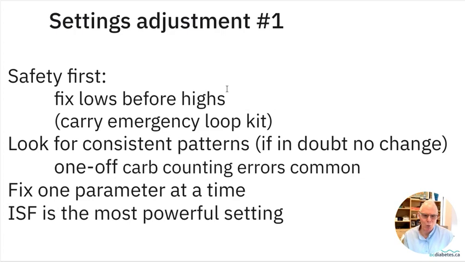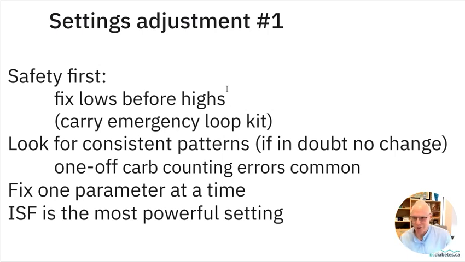Safety first. We're always going to fix lows before highs. Lows are the ones that get our patients in severe danger, and it's our job to make sure that we fix them. We want all our patients to carry a looping emergency kit, and in that kit, at an absolute minimum, is a pen of rapid insulin, a finger poker, and a glucometer. Ideally, they would have a spare iPhone, a couple of spare pods, a spare CGM, some glucagon or food.